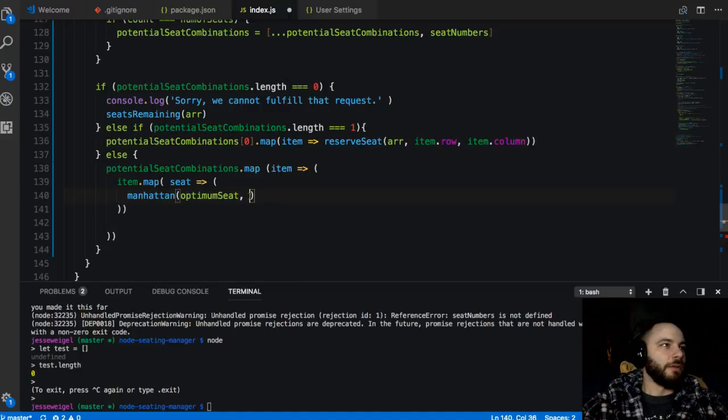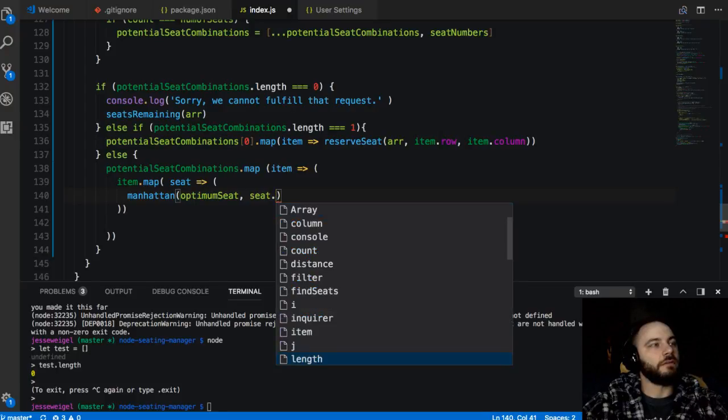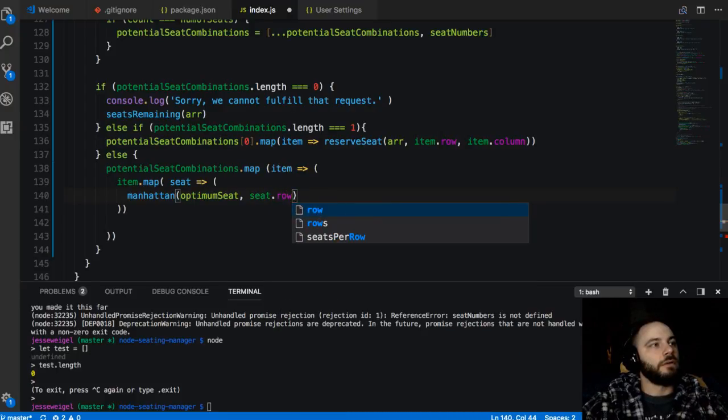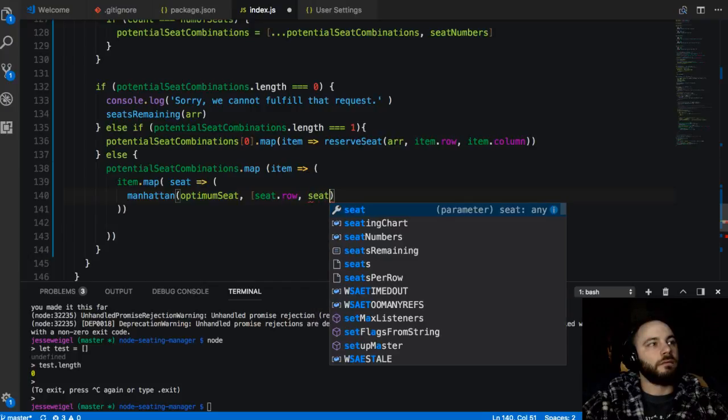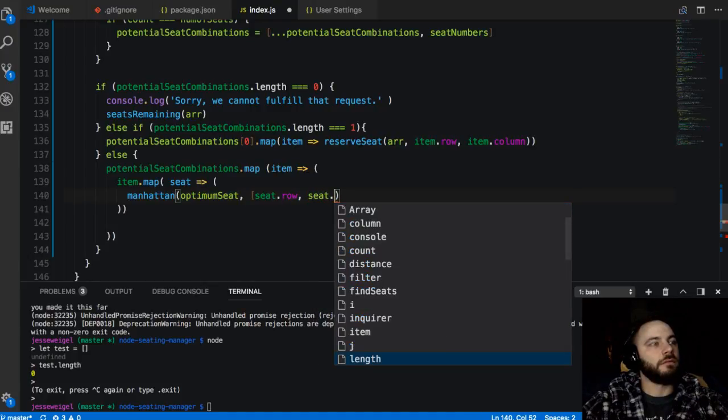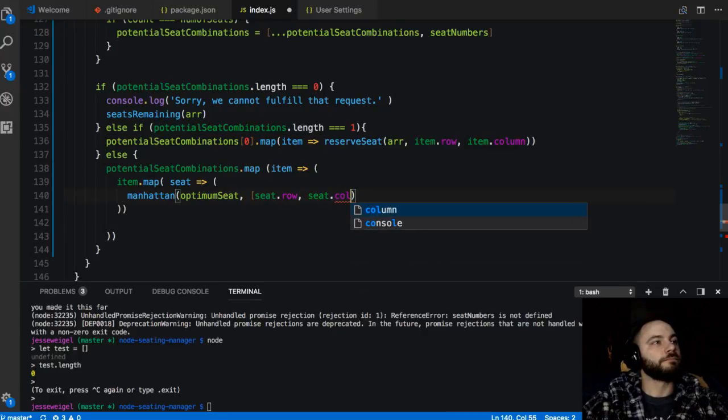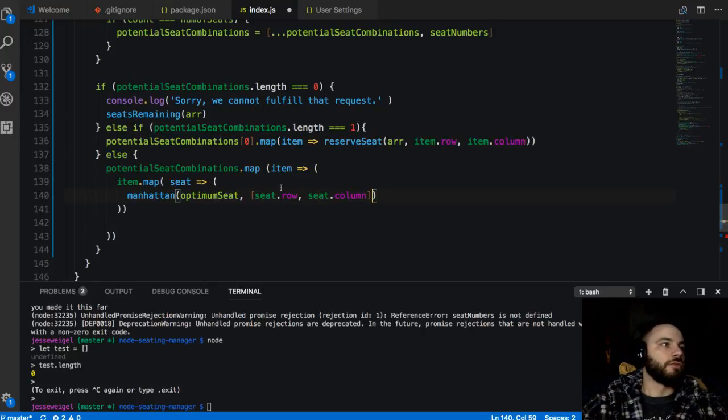So we need that optimum seat, but then we also need seat dot row and seat dot column, right? Okay, because we're supposed to have 2 arrays.